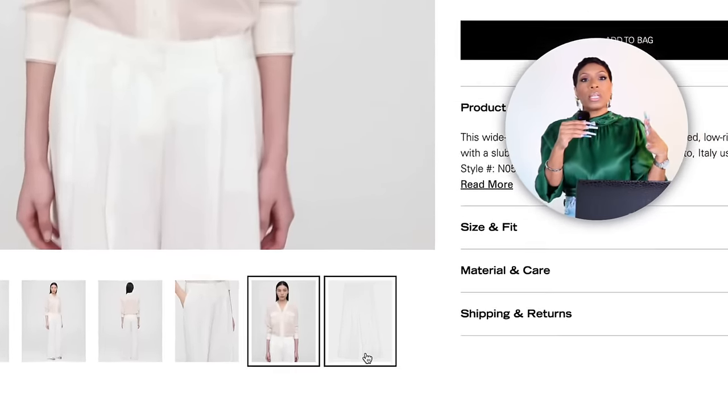And then we're going to look at these little baby kitten heels that I despise, but they just keep trying to shove these down my throat. I think this is a remnant of this so-called old money, so-called quiet luxury that they keep trying to push, that I'm so ready for it to be over because it's a mess. It does not look good on everybody. It's not for everybody, but everybody and their mama keep trying to pull it off. Anyway, thank you for coming to my TED Talk.